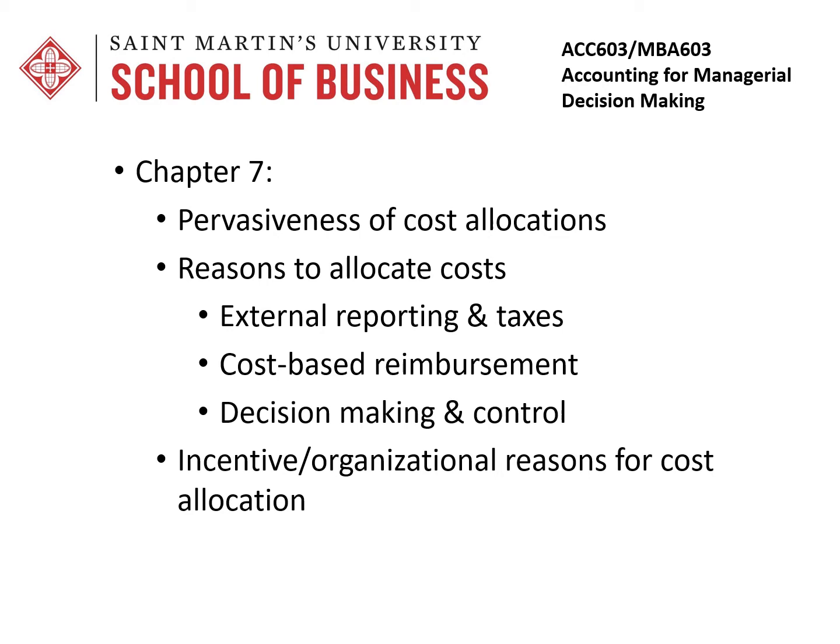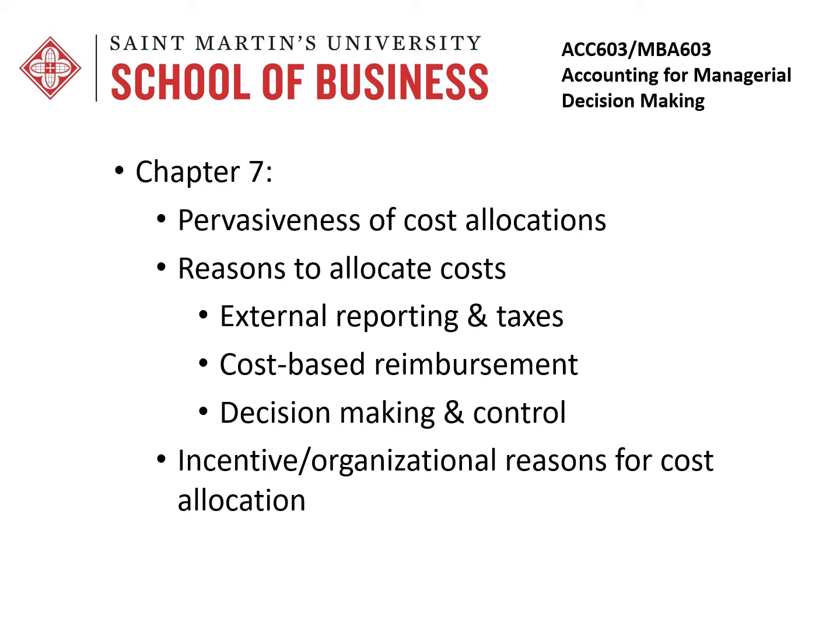Just about every organization I can think of has common costs. They have costs that are not directly attributable to a particular product or division or customer that the company serves. And so there can be reasons for allocating those costs among those divisions, products, or customers to do different types of analysis. That type of allocation can result in a lot of arguments because it could mean that your division is seen as unprofitable, or a customer is seen as unprofitable, or maybe your favorite product is seen as unprofitable because of the way the allocation is done.